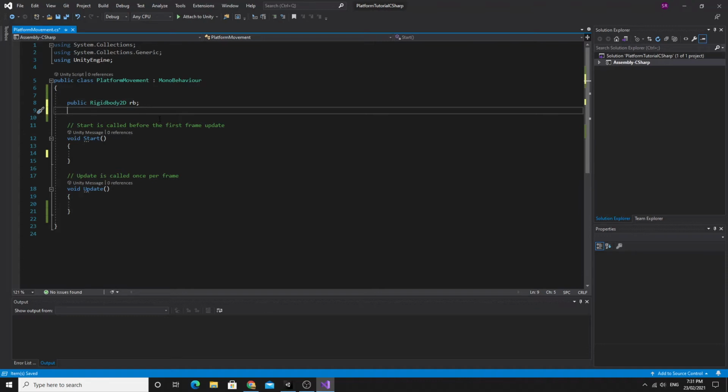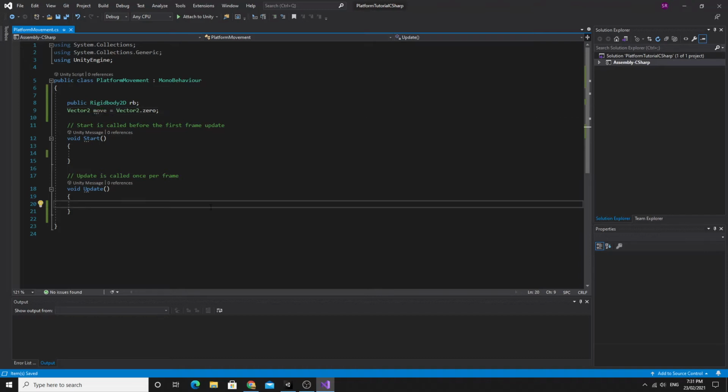The next step that we're going to take is we're going to have just a Vector2 to control the movement speed. So I'm just going to call this move. And I'm going to initialize it here to 0. So I'm going to say Vector2.zero, and that just initializes this value to 0 at the beginning. So 0 on the x and 0 on the y. So that's all the Vector2 is.